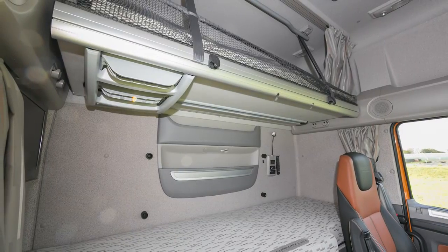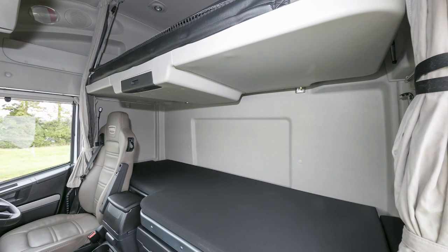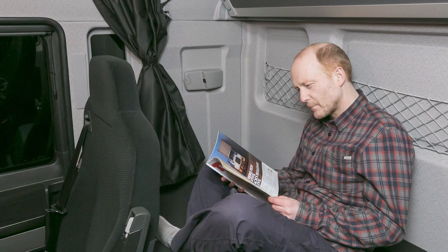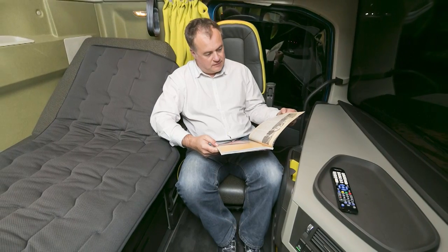Sleeping is very important, so the cab test looks at bunk space and mattress size in the trucks. The position of the top bunk, if they have one, is also important as some jut out into the living space and obstruct the lower bunk. The ability to relax in the cab is extremely important. Whether it is on a compulsory break or a longer stop, features like the swivel chairs, tables and reclining bunks can make a real difference.